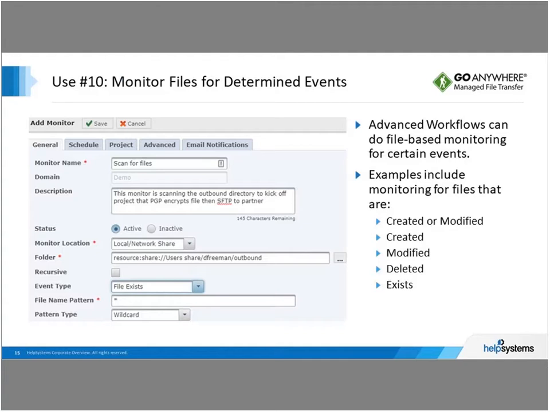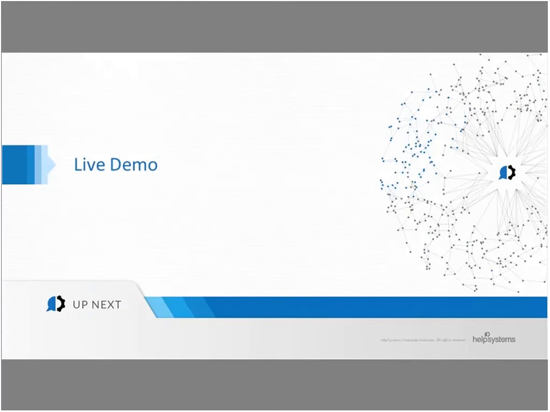We can look at those folders. Again, we've got recursive, whether the file exists, that's your event type here. And then going through, you can use wildcard, or if you're regular expression or regex savvy, you can definitely choose a pattern type of regular expression. In any case, this is going to be your way of monitoring those folders for any files that come in based upon your event type that you choose, to go ahead and kick off a project. And we'll take a look at that as well.